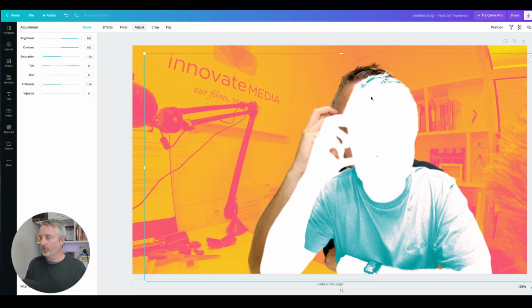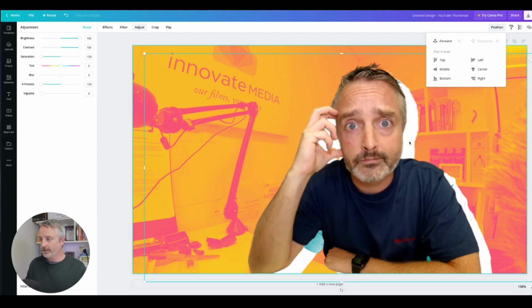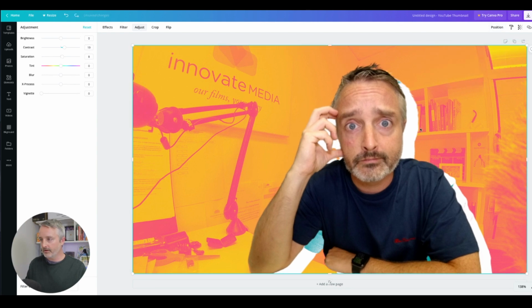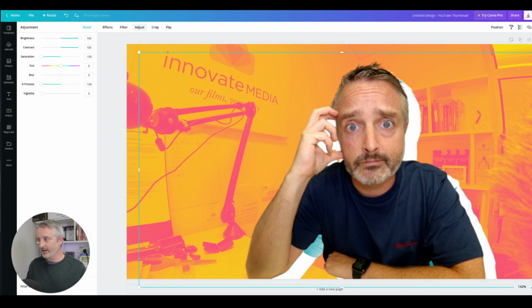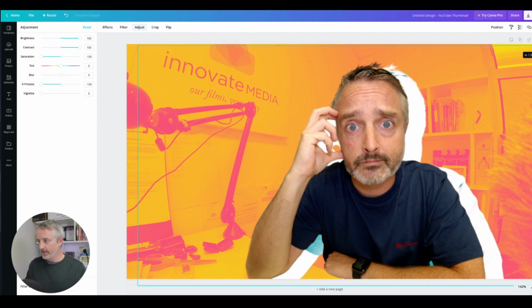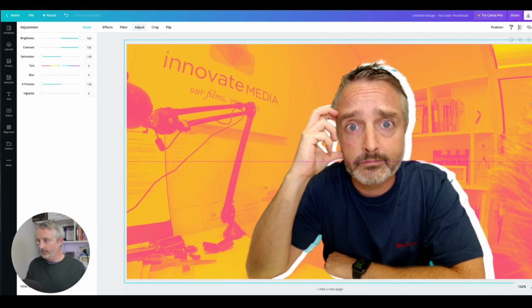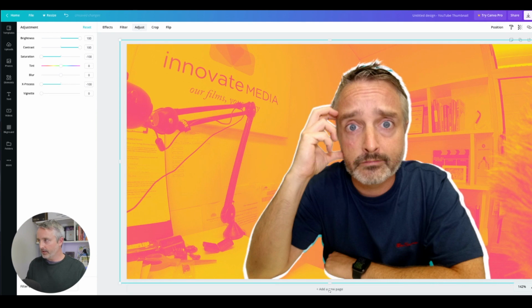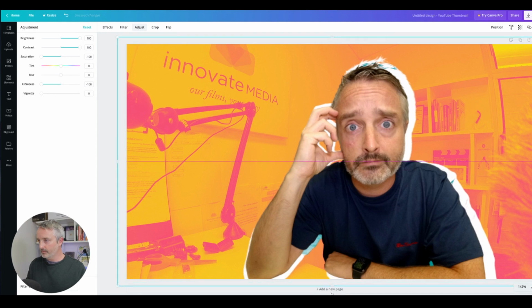Now what I want to do is move this highlighted layer below the second layer down, below the image of my face. To do that, I'm going to click on position and click backwards. Now that's put that behind the other layer and I can reposition. If you do find it hard to select the layer that you want to move, you can press the command key, or the control key on Windows, and then select the layer underneath. That will let you make sure that you've selected the right layer. Now I'm going to scale that layer up by dragging the handles there and reposition it behind. It might go a little bit bigger than that so that we get that cool border effect behind the subject.